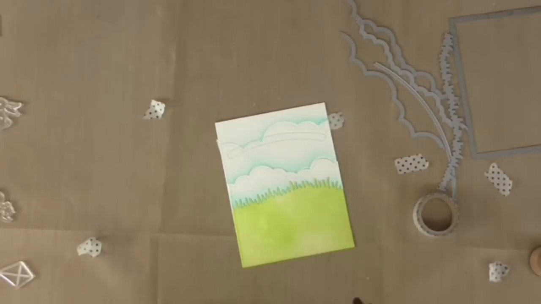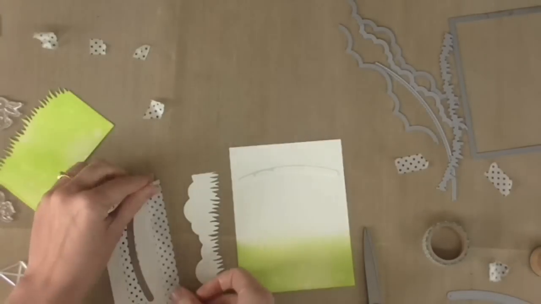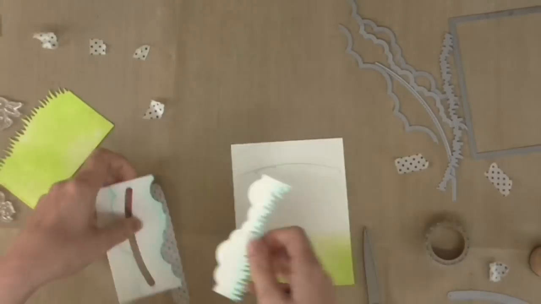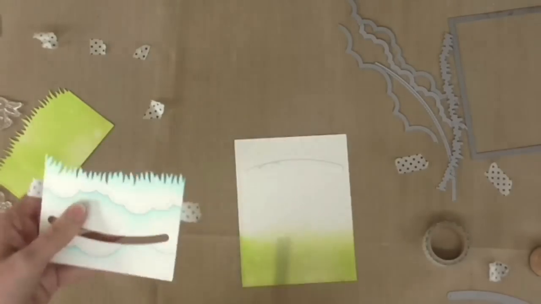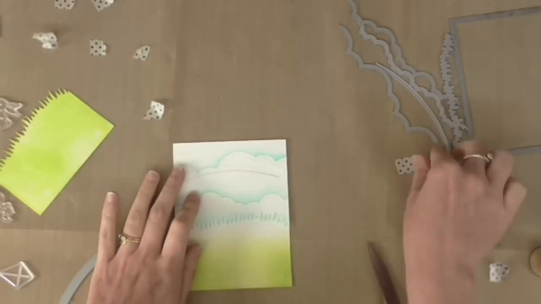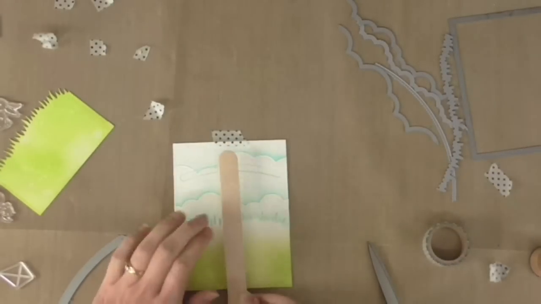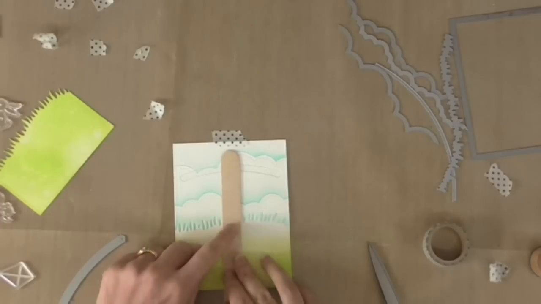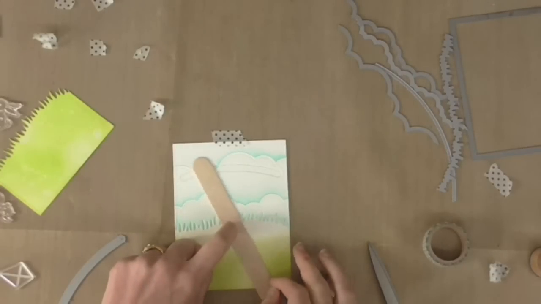Because this is distress ink I can reactivate it so I'll squirt it with some clean water and pick up some droplets so that it has a nice distressed look. So I want to make sure all these pieces are together so I can handle them better. I've put some washi tape on the back and I'm going to move over now to the mechanism which makes all the magic happen here.